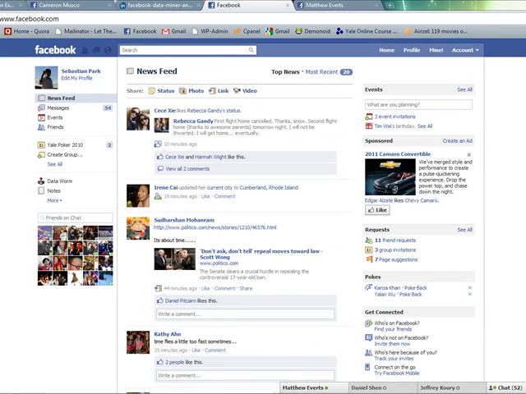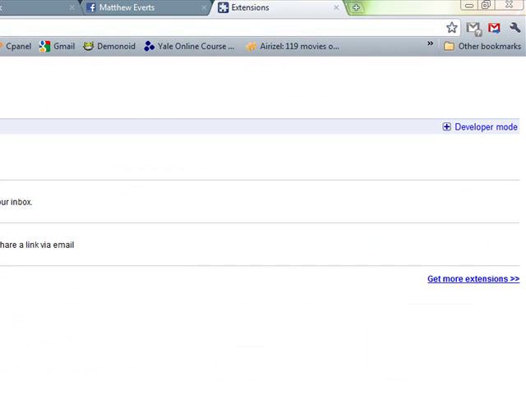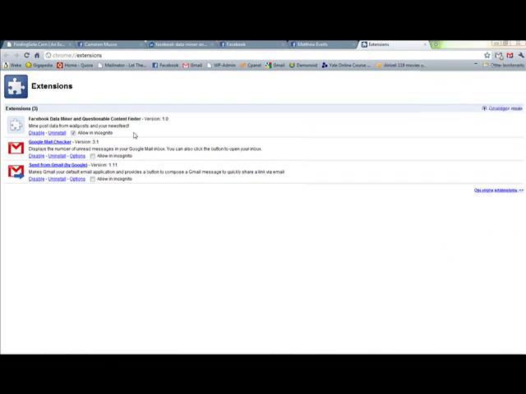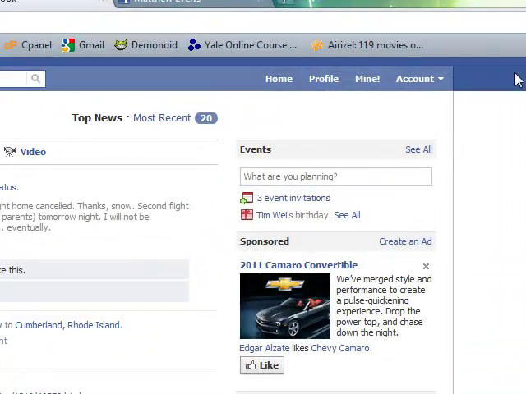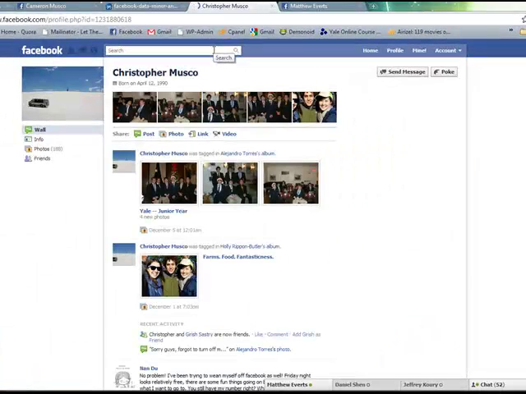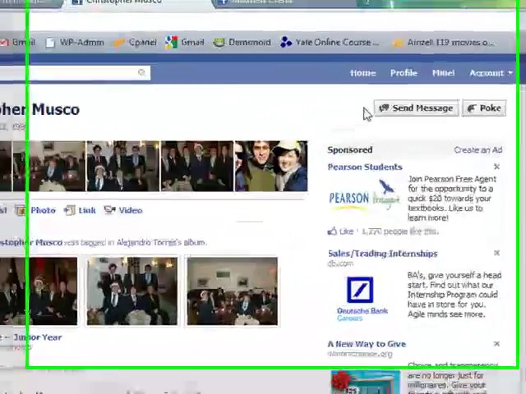When we go to our profile now, if the extension is enabled, as it is under the wrench, the tools, and the extension, then we'll have this additional button, which is the Mine button, in the corner. You've probably never seen this button before, and that's because our extension has added it to the web page. What this allows us to do is take our various profile pages and pull information. So I'm just going to quickly load Christopher Muska, one of the Finding Solo group members' profile pages, and simply mine it.